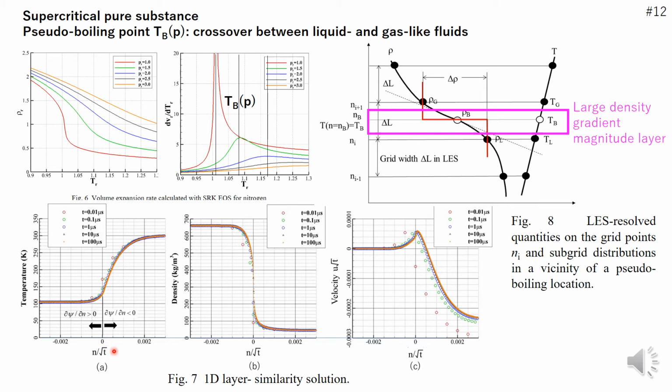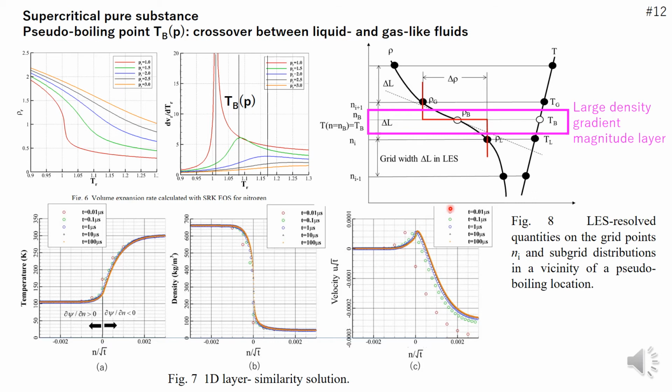Figure 7 shows the instantaneous temperature T, density ρ, and velocity U distributions. Since the overall fluid is cooled, a hot gas flow toward the cold fluid is induced. The volume expansion produces the velocity U toward the hot fluid, which peaks near the PB temperature of 130 K. It is found that, compared to the temperature, the density changes rapidly near the PB location.